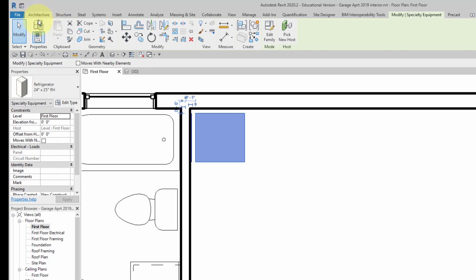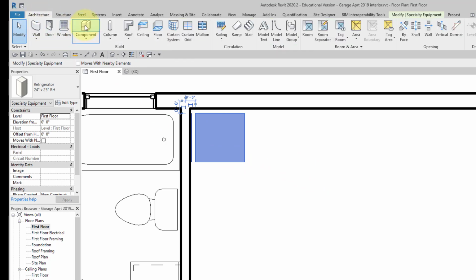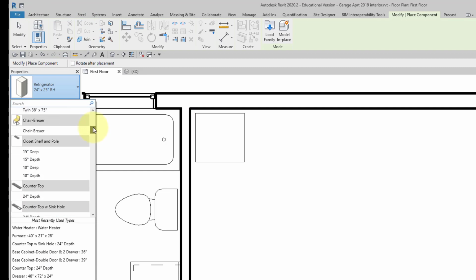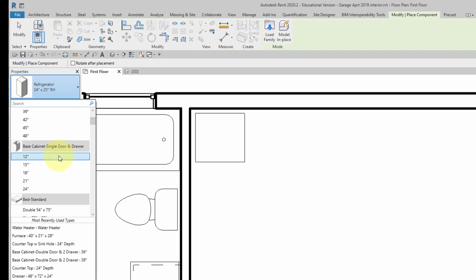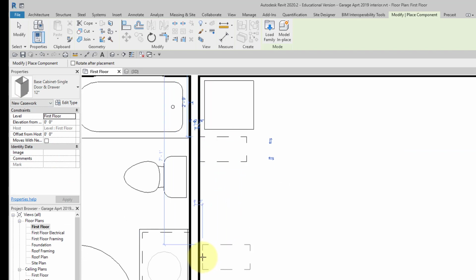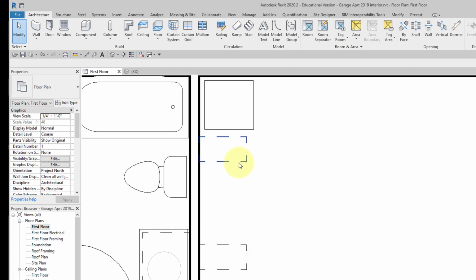So we're going to go to Architecture, go back to Component, and this time we're going to go to the B's and find Base Cabinet. We want Base Cabinet, single door and drawer, 12-inch. I'm going to rotate it, and place one here. Since I know that I need another one, I'm just going to place it down here for right now. We will have to move that. So a 12-inch base cabinet here and one approximately here.